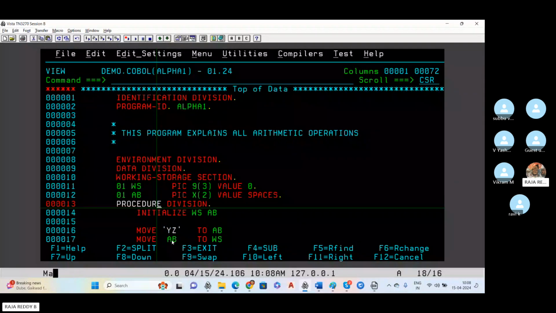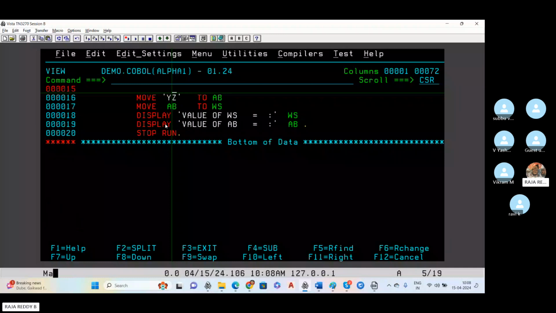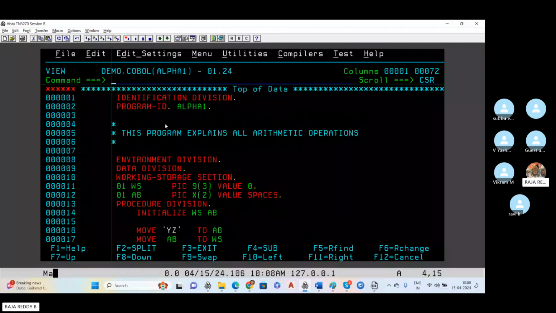Once we write the program, then using the JCL concept, we can execute it. Tomorrow's class, we can discuss how we can define the variables. Let's say under the working storage section, they declare 2 intermediate variables. What is this variable? How can we declare it? What is the 0, 1, something like that? If I move something, how will it move, and how will it display? Those things we'll discuss tomorrow.